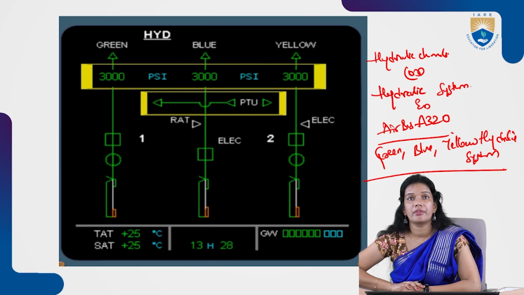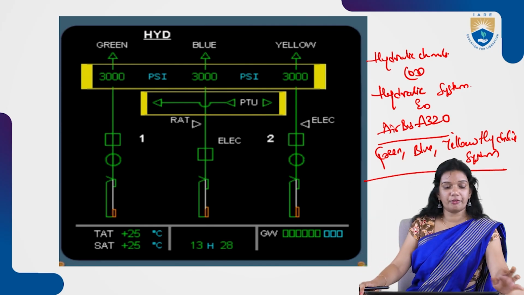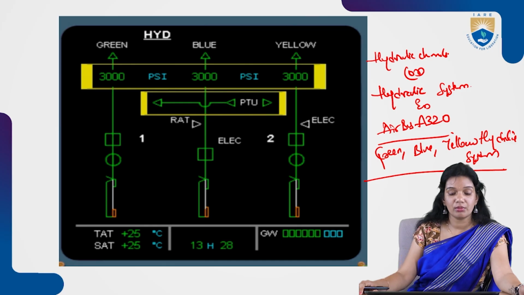How you have this particular ram air turbine, or how you have electrically driven sources, or what engine driven pumps you have, or rather, what is the hand pump we have, the last or least source that we could use, right? So we'll just see this particular figure, and then we will try to move ahead with the hydraulic systems, right?